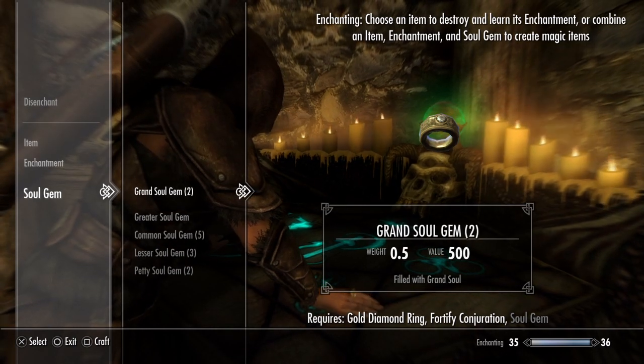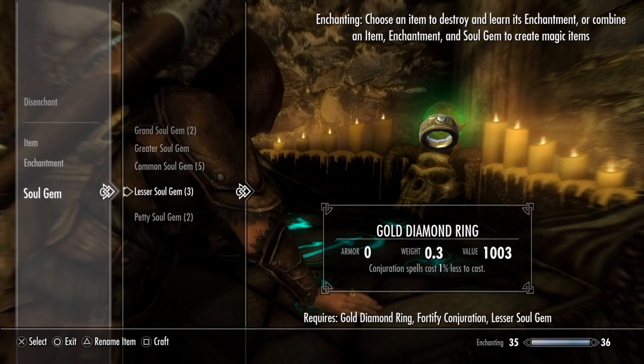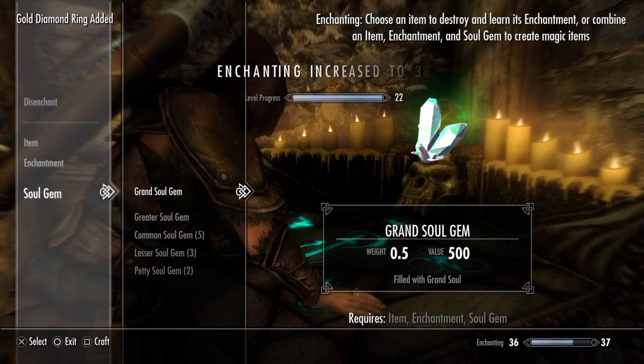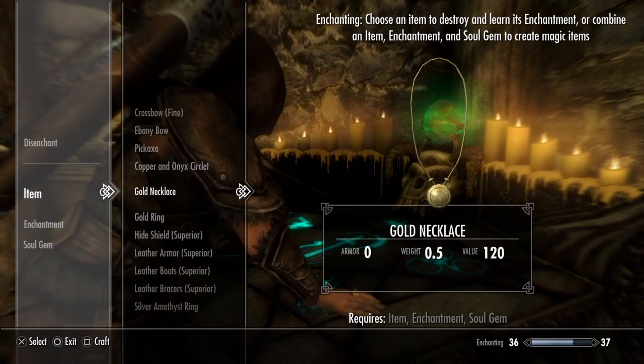And then the value will also be based on which soul gem you use. See? These people seem nervous. So if I use that one, that's a decent enchantment. She liked that. You've only scratched the surface.